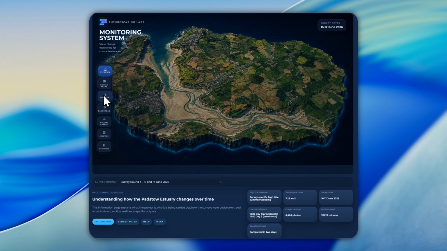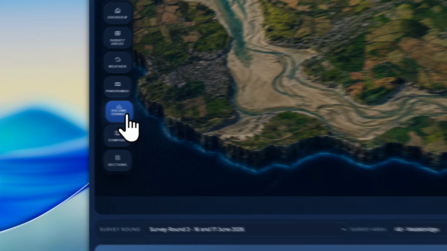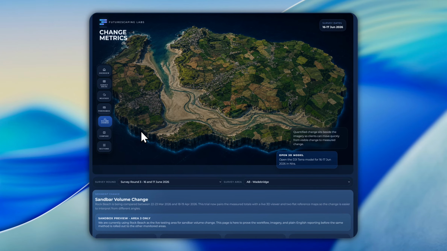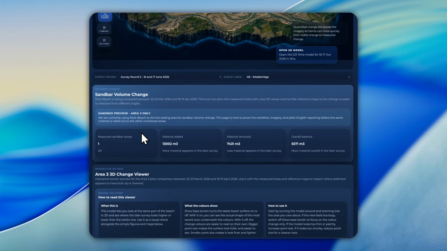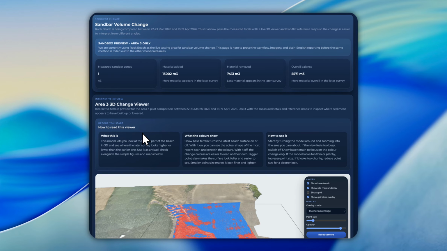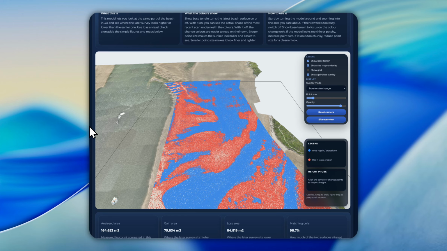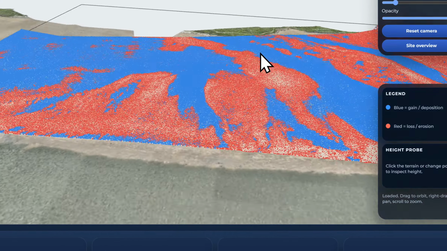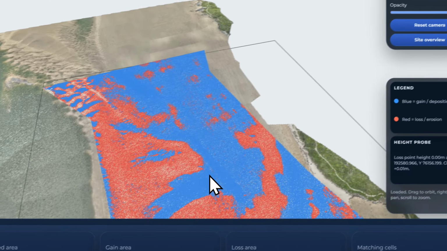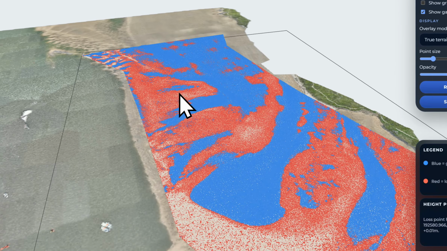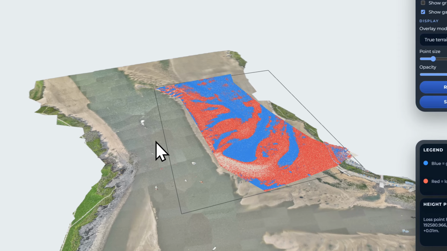If you roll down the menu to the volume change, as we go down we've got a bit of information about what everything does, but the next thing I want to do is show you how this works. This is a 3D volume changer. We can click on this and then drag it around. If you right click, you can pan up and down. If you use the scroll wheel, you can zoom out to see which area we are.